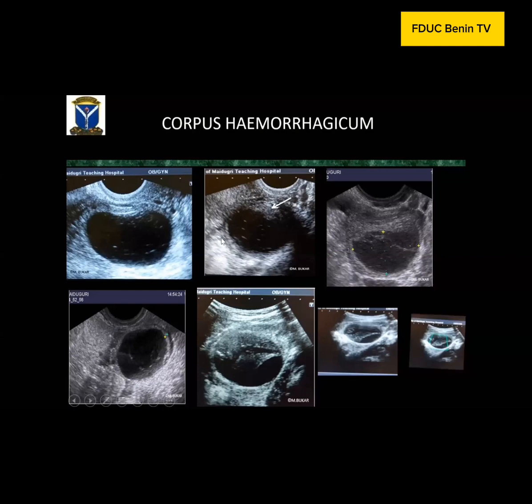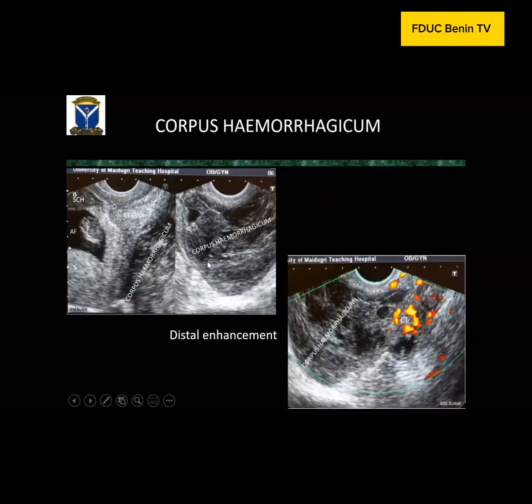This patient presented in the first trimester with abdominal pains of 2 weeks' duration and dizziness. She came with an ultrasound scan report of a solid ovarian tumor. Of course, when the resident came with the report, I thought it was a malignant tumor. But when we repeated the ultrasound scan, you can see this mass sitting in the pouch of Douglas. Look at this sound transmission. This suggests to me that most of the content is fluid, not solid. And if you look at the lower segment here, there is a subchorionic hematoma, so this patient probably has a bleeding tendency.